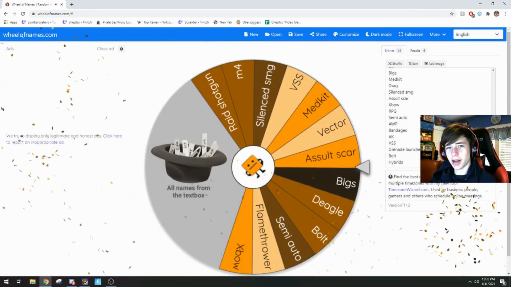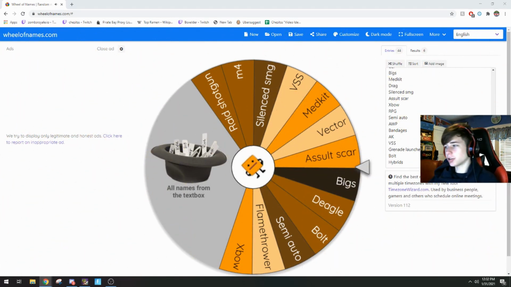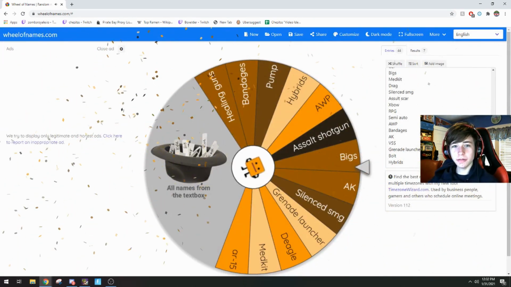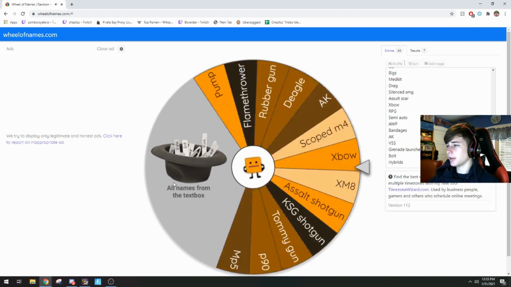Okay. Not ideal. Not ideal at all. Assault CR is not the best because it's a mythic and it's hard to find. So we'd have to rush supply drops. Yes, finally we got shields. All right, we got a big shield. So we can actually use meds now.